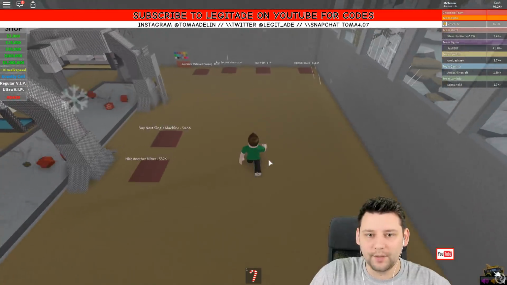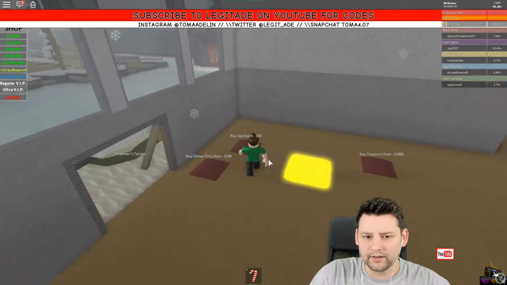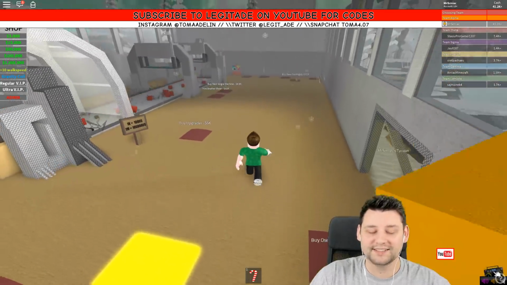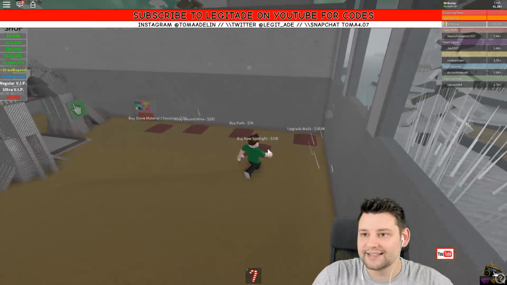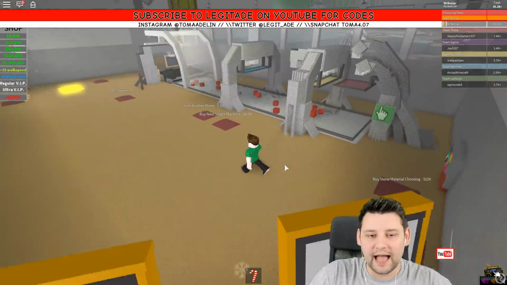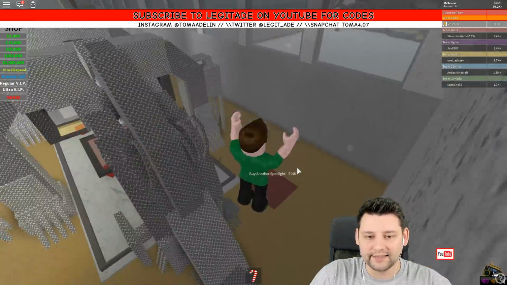Any lights in here that I can buy? Lights. There's a spotlight. Is that what I want? Yes, it's lights. Nice. Oh, another one's appeared down. Okay, so I bought the first one. The second one appears down here. But I got enough for that. Right, let's click. Wait, oh, wait. Buy another spotlight. Yeah, I'll take that.